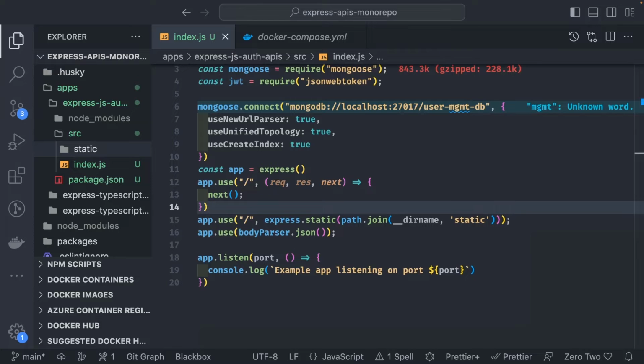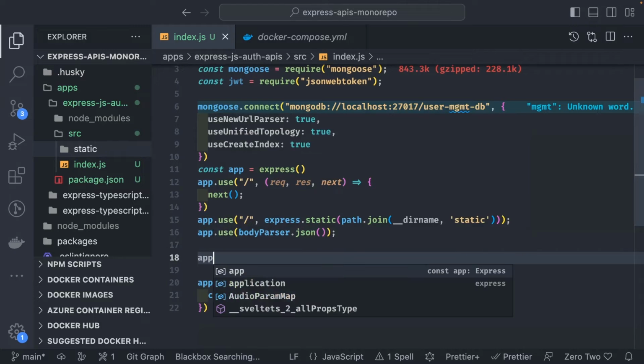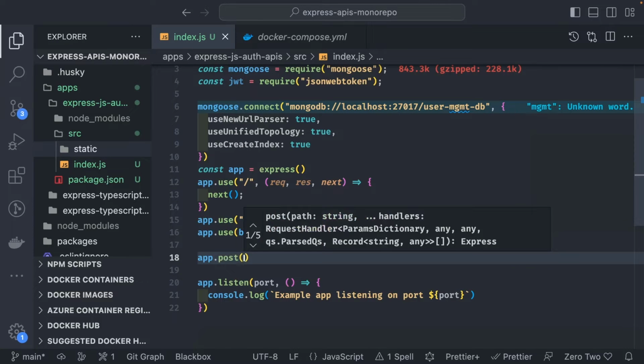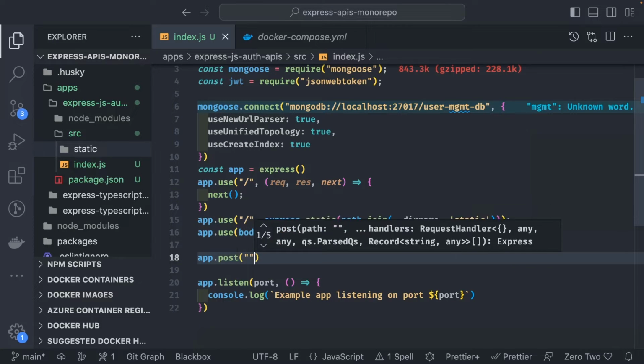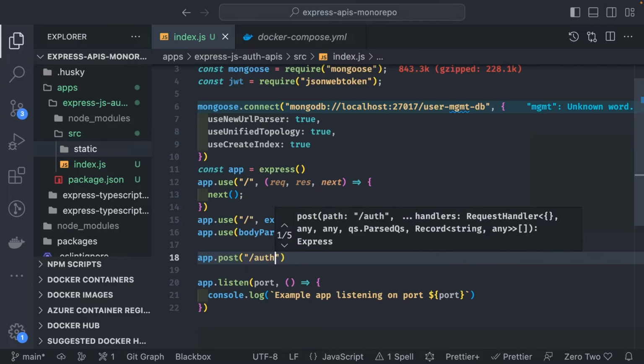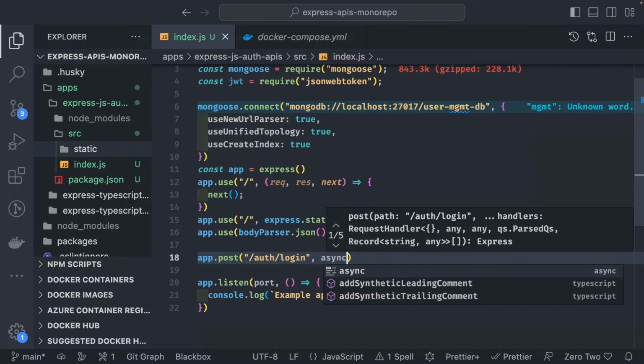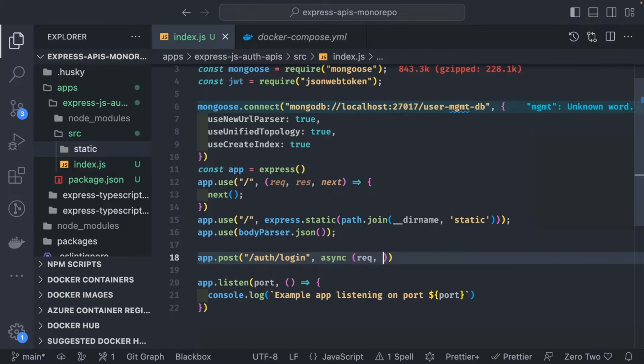Okay, now I want to add a simple login API. So what I will do is app.post, because we want username and password from the user, and here I can just use auth login. And what I'm expecting is I will just use async request, response.